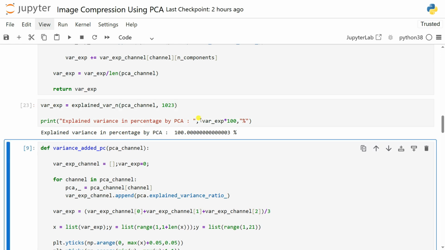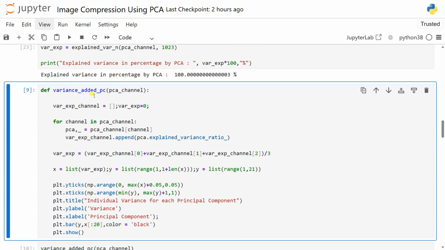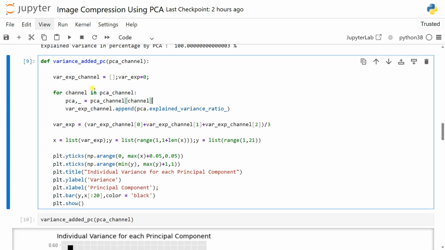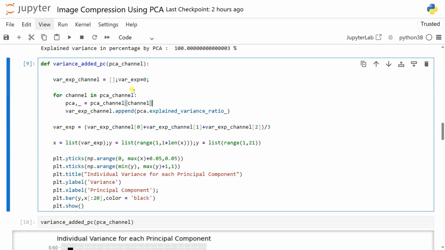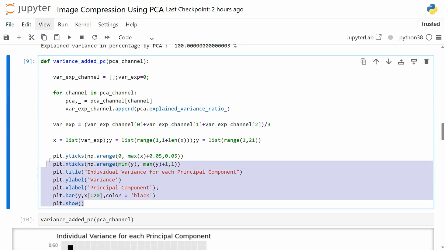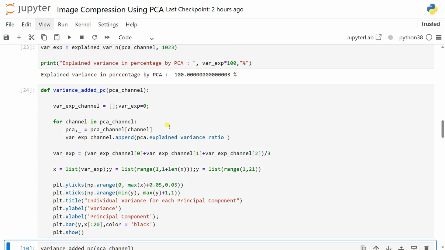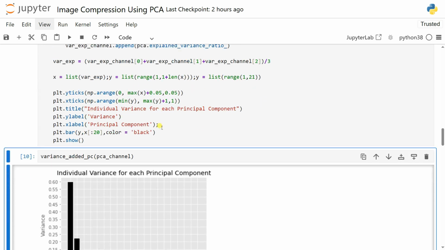Now the question is how we can reduce the number of pixels in our image. For that, you can create variables for the variance versus PC so that you can also print the explained variance. If I run this code, it is the same thing as before, we just added the y ticks, the x ticks, and a list of the variance explanations for each of the channels. Don't worry about this code, you can get it in the description and easily access it.